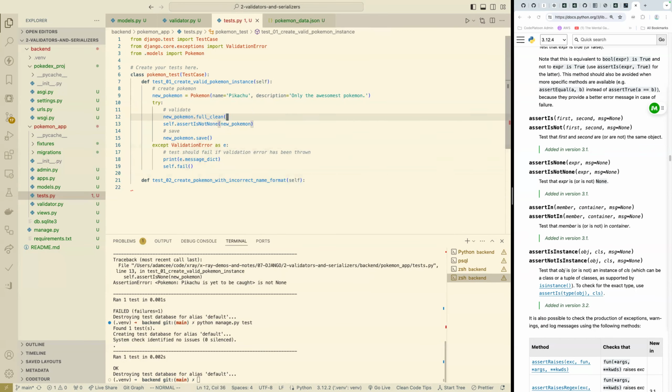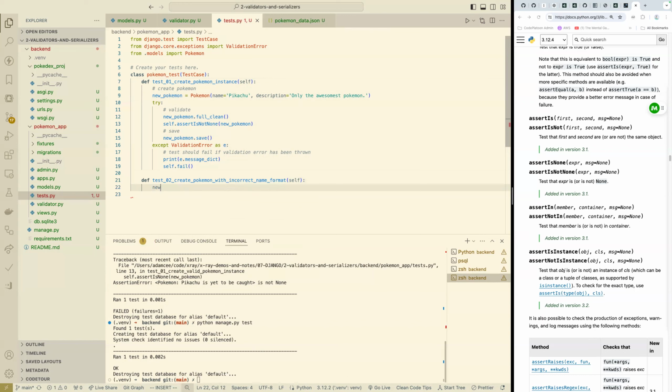This test was kind of testing two things: that a Pokemon got created and that my validation was being applied. I'm going to break that into two separate tests so that it's easier for me to see what is causing my failure.